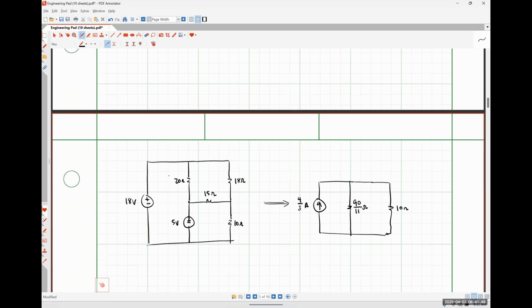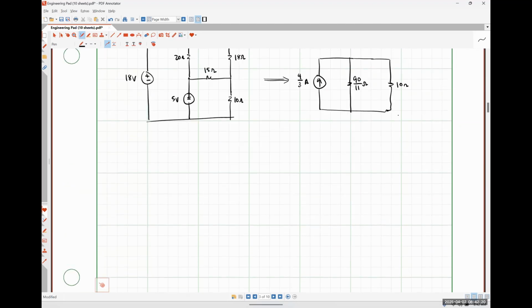Down here, I said that our original circuit is electrically equivalent to our Norton current in parallel with our Norton resistance in parallel with our 10 ohm resistor. So if both of these circuits, the Norton equivalent circuit connected to the 10 ohm resistor and the Thevenin equivalent circuit connected to the 10 ohm resistor, are electrically equivalent to our original network, it stands to reason that they're electrically equivalent to each other as well, right?